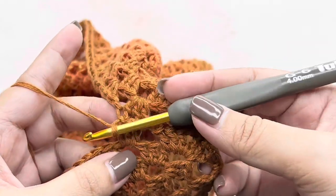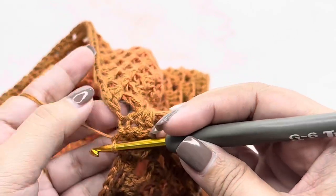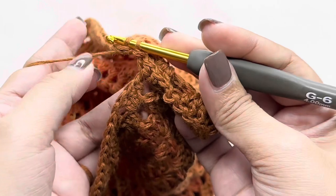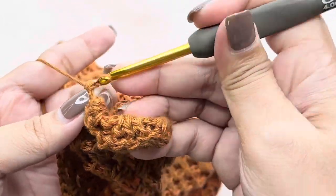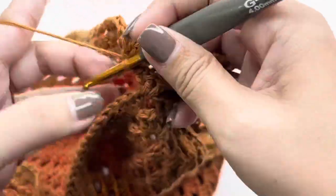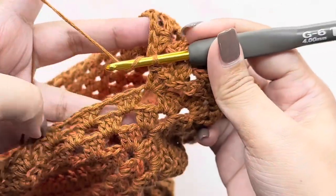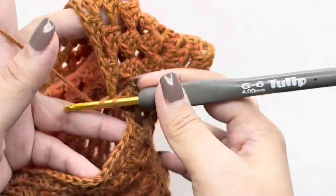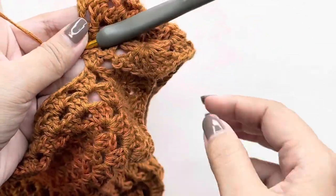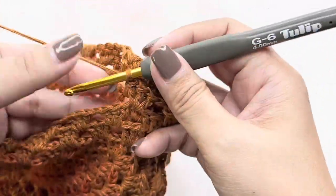So we have our three double crochets right there, and we will slip stitch into that chain one space on the other granny square. Okay, and now we will continue working on this. Okay, so we're not going to join this part anymore to the other granny square. Okay, so because we only need this connection right here that goes on the shoulder. So remember, this part right here is just open, unattached.